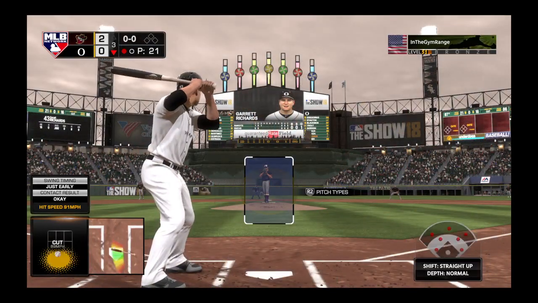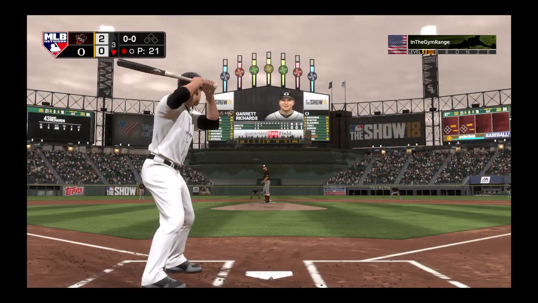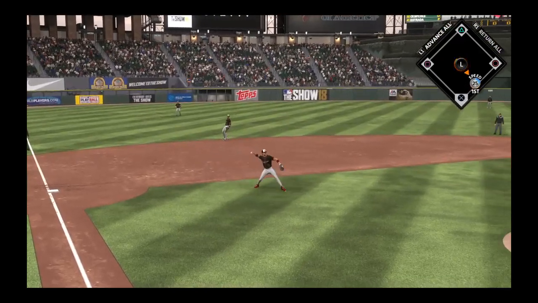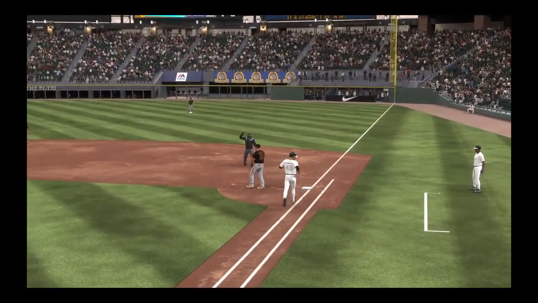Into the box, Garrett Richards. Here's the first pitch to him. Hit to third. Throw gets him, 2 down.